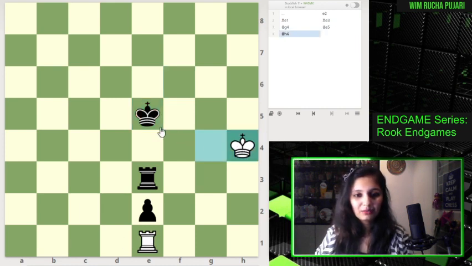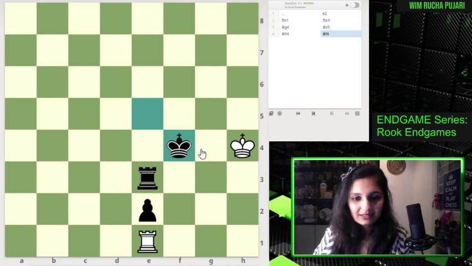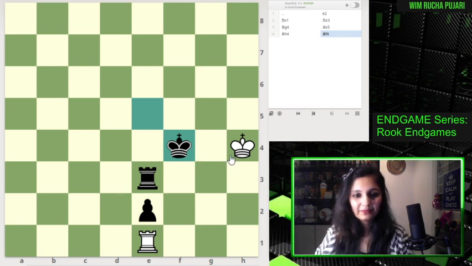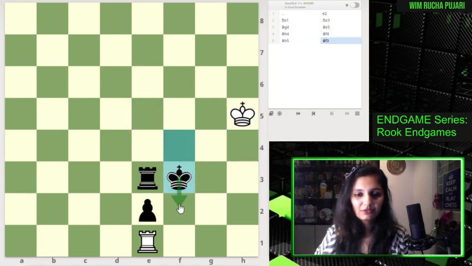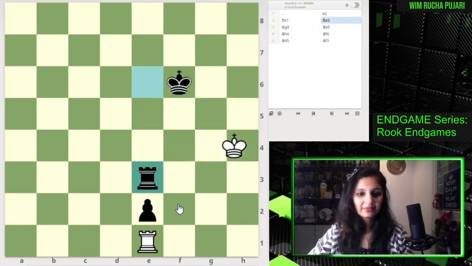And after king moves, black can go towards the rook in many ways. Okay, king f4, or even king d4 is possible. And after king moves, king f3 and king f2. And black wins very easily.